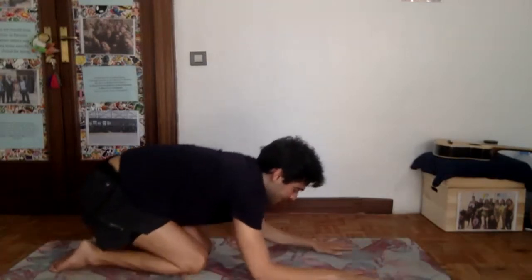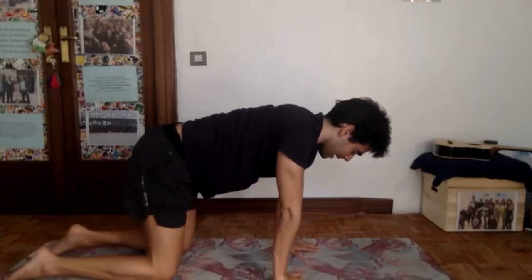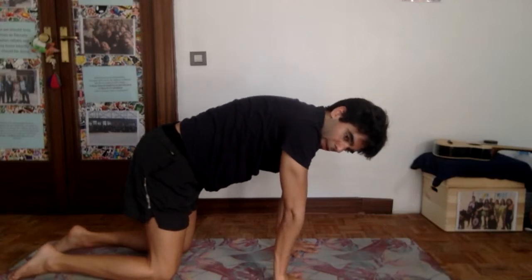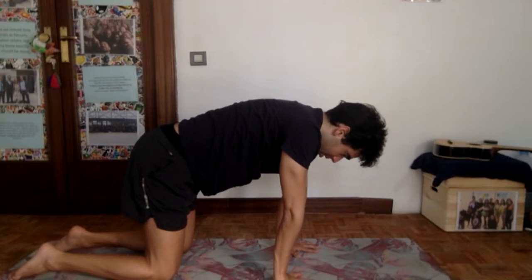Come to hands and knees again, and we're going for another back, lower back strengthening exercise. So press down into the hands, push down into the knees. You want to push strongly and send the hips back as you reach forward to the back of the scalp. We're doing different levels. So we're starting just with the hands.